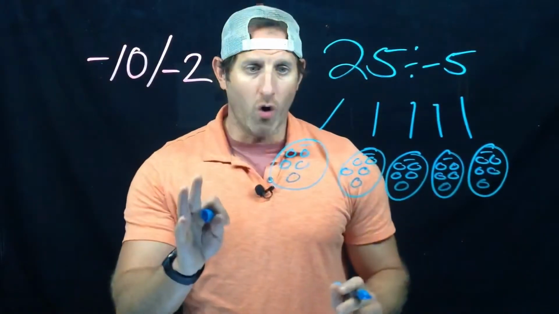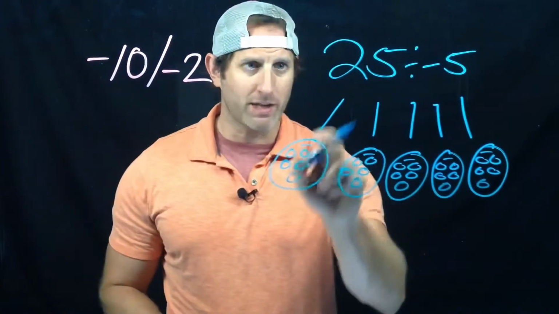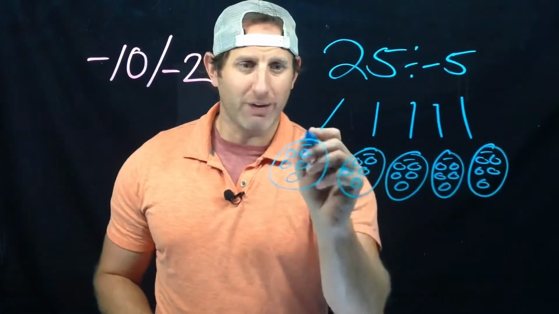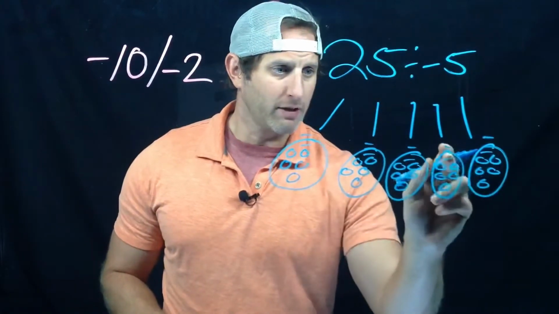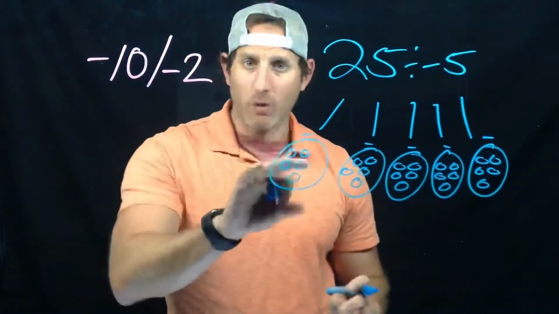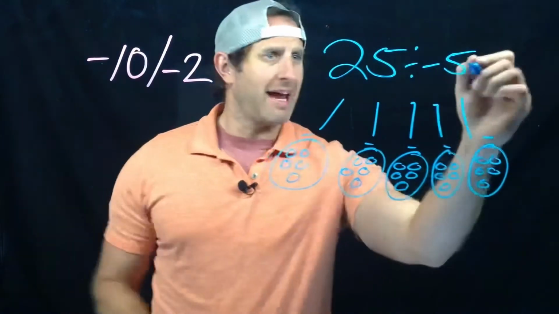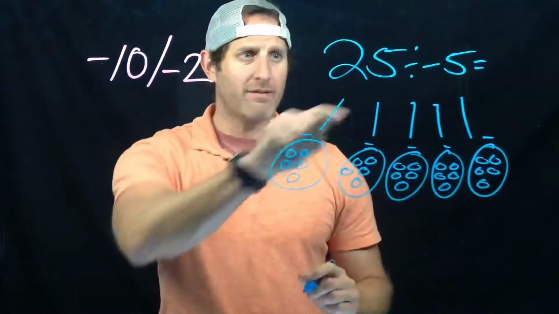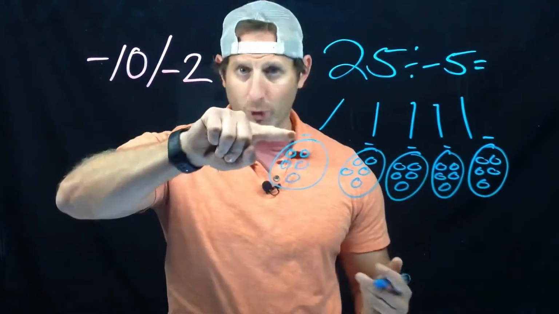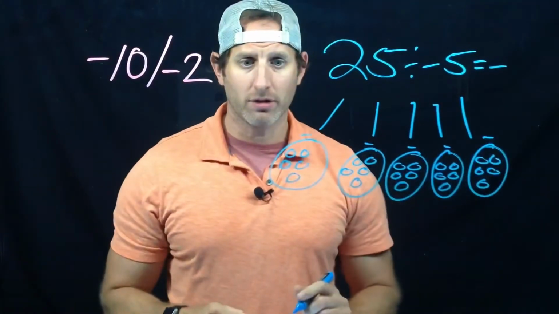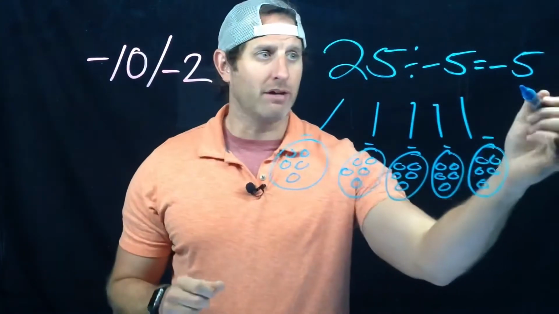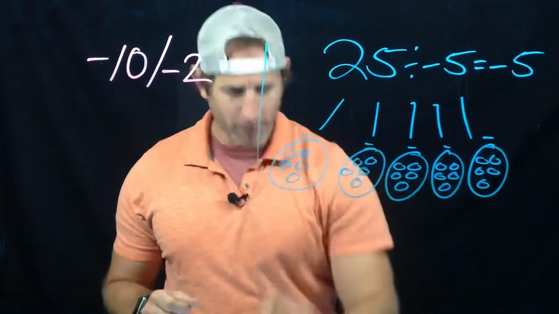And even though these are all positive chips that are going in there because this was a positive number, the entire group itself is a negative group. Okay, so I'll put that on the outside so you can see that the whole group is negative. So anything within that group has to be a negative number. And then the answer simply is, if I had 25 split into negative 5 groups, how many is in one group? Well, I know the group is negative, so it's a negative answer. And I've got 5 chips in there. So my answer has to be negative 5. Okay?